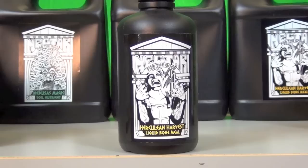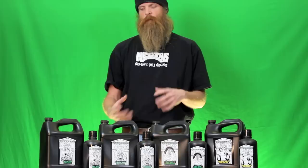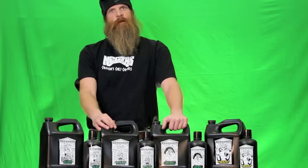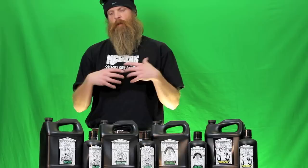Our original 4-pack was our base, grow, bloom, and our catalyst with a bloom enhancement. They're all very effective. They're all super digested and ready to go and available for the plant to use. So originally, when our customers were looking for a better organic nutrient line, they didn't want something that was all stabilized with salts. They wanted something that was available not only to the plant, but also a microbial food in the soil. We kind of broke it all down.